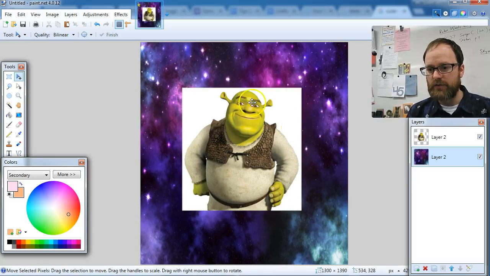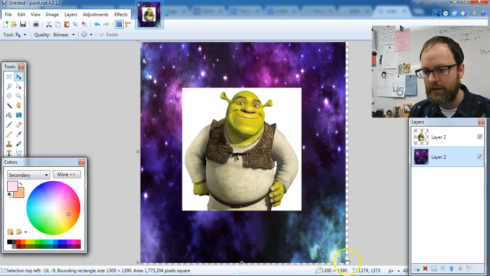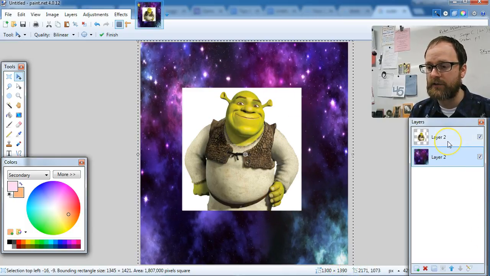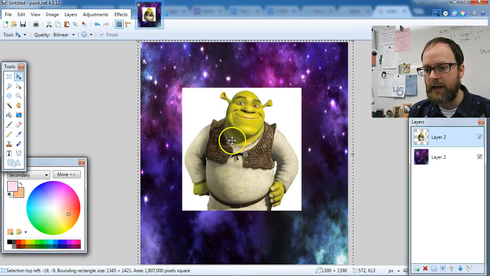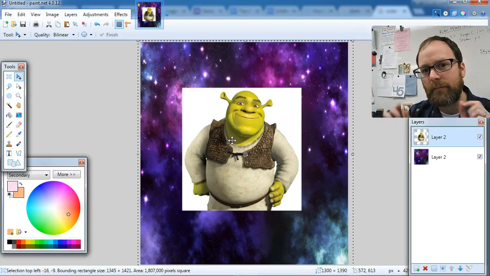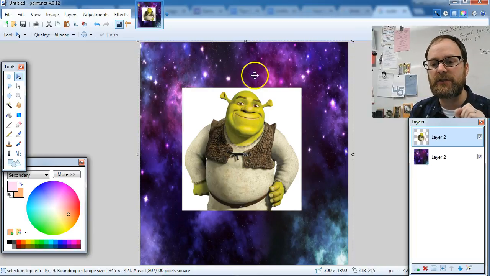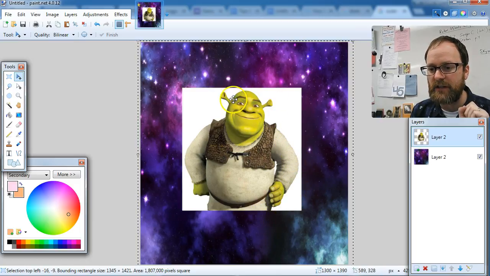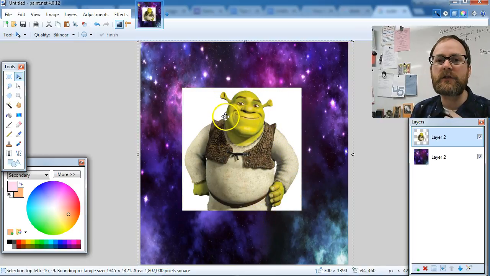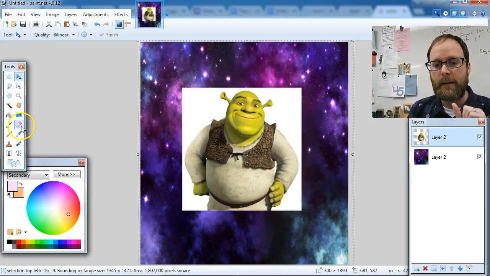Now, I've got Shrek with a white box around him in outer space, which is okay, but I'd really like to get rid of this white box. So I'm going to make this picture transparent. A really great thing, if you have a solid white background or a solid colored background, is that it's much easier to get rid of. And you can see there are clear lines around Shrek. It's really easy to see the background. Now you can do this with, let's say, a picture of Shrek in the forest. You could also do it that way.